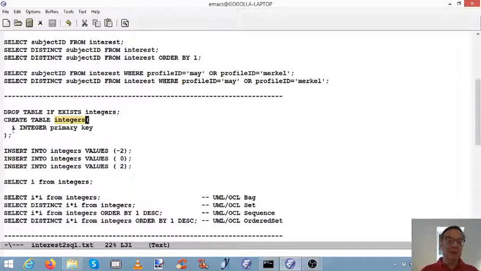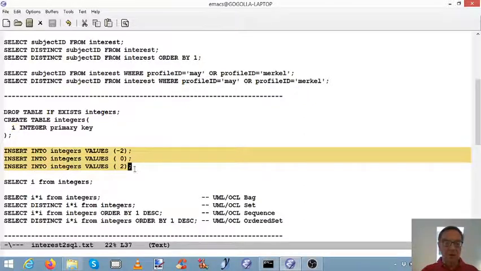The table has one attribute, and the attribute is simply called I. And I have fed the table with particular tuples. It's a very simple table with just one column. So I have to mention only one column for the tuples, and I'm inserting -2, 0, and 2, inserting these tuples into the relational database system.